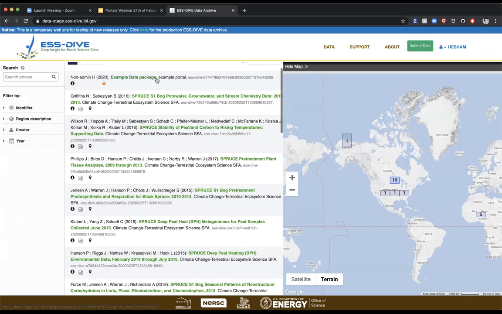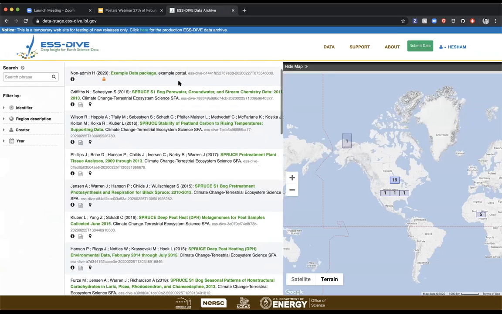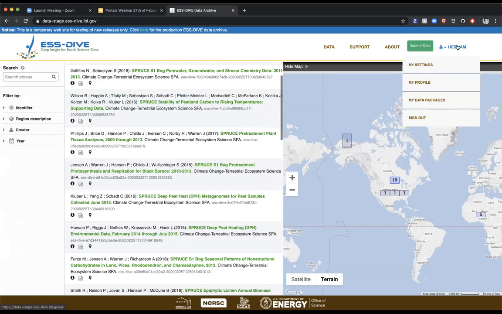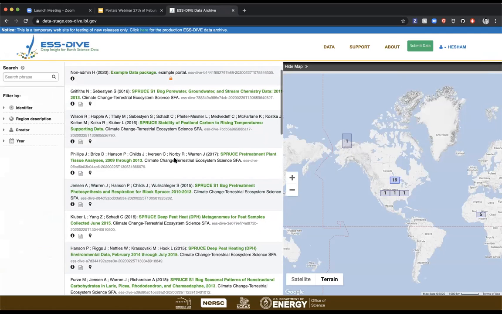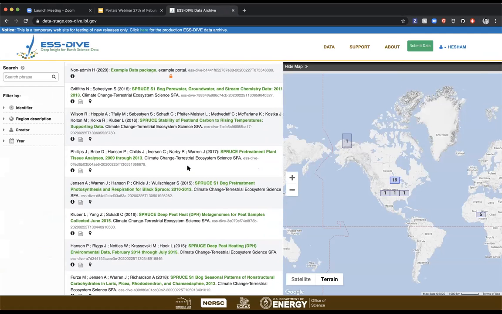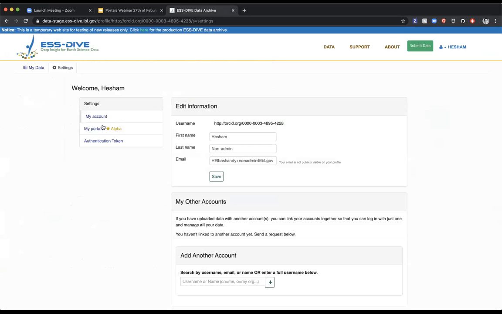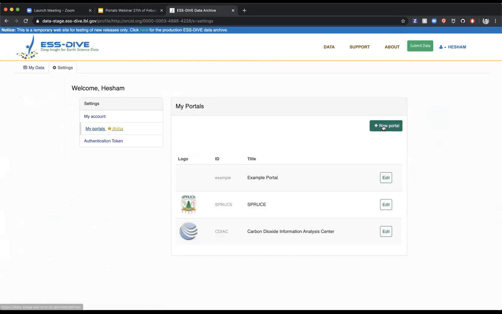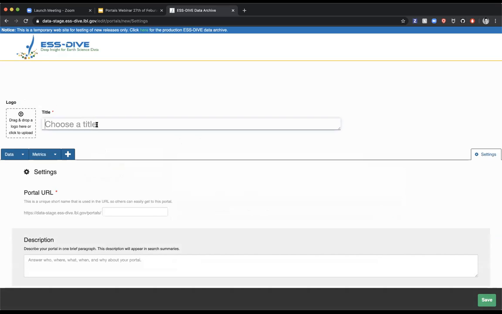So this is basically our data state server, which is our testing server. So you probably will not be able to find portals on production yet. Basically what we want to do here, if we click on My Settings, then click on My Portals, and click on New Portal, just like example, webinar demo.